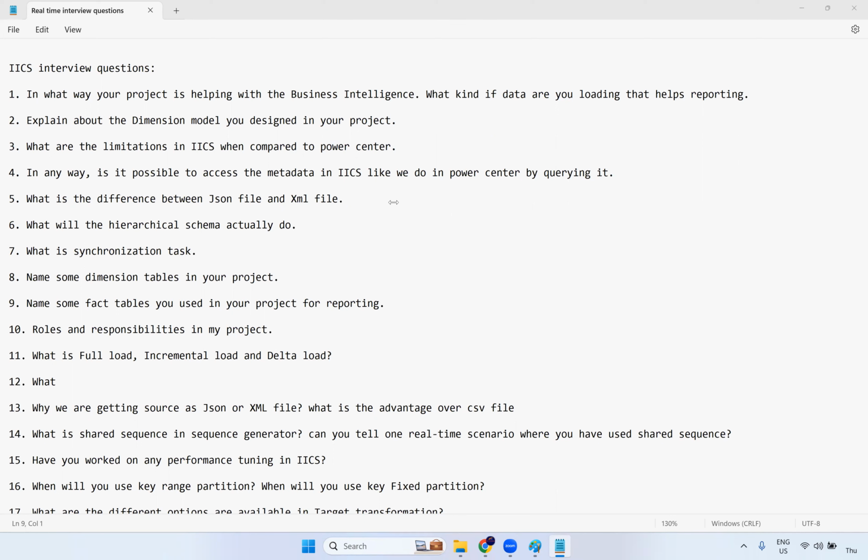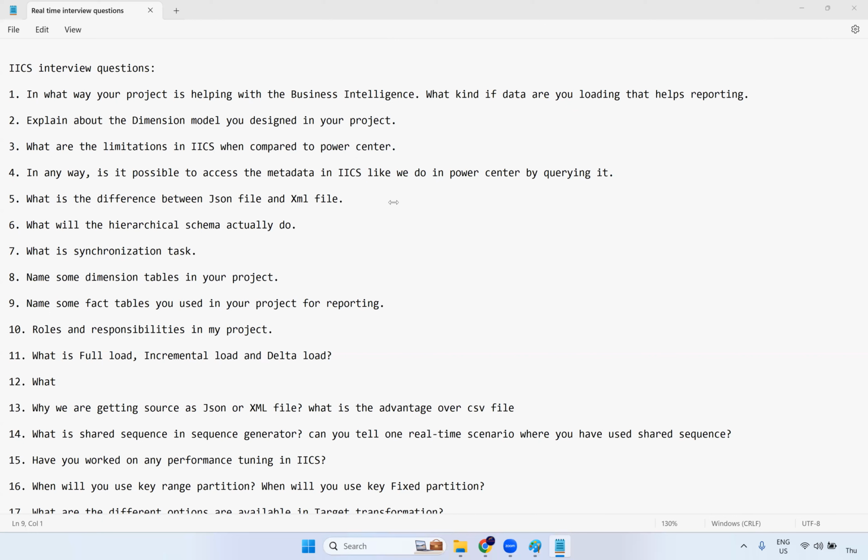Whether the first sequence completed, we will mark it in the table. We will check that the first sequence load has been completed and this many records have been loaded. We will check it, and then only we will go for the second sequence load, for the particular batch date. Without completing the second load, we will not proceed with the third sequence number. So we have to go for different design methodologies. We will define it, but always we'll get millions of data only.